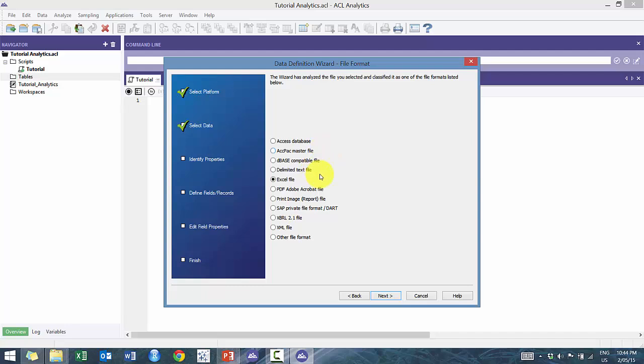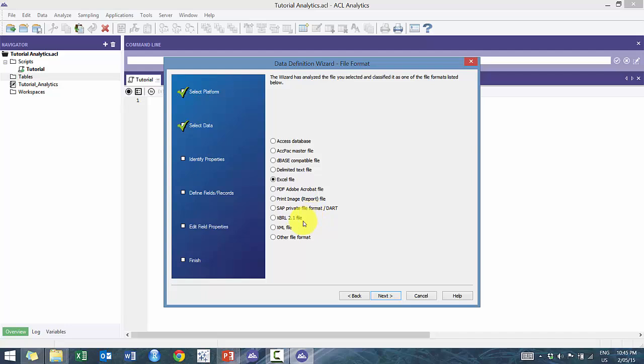Delimited text files, so obviously text files where each of the columns are separated by a certain value. Most common ones are going to be commas or tabs, and obviously Excel files, PDFs, print image reports. So this is when they export using Crystal Reports or some kind of reporting software, you'll see that.